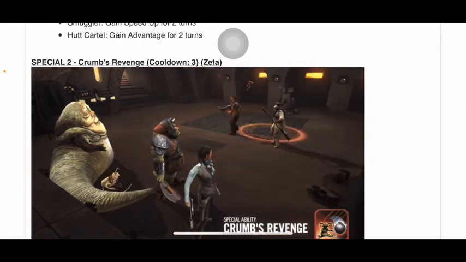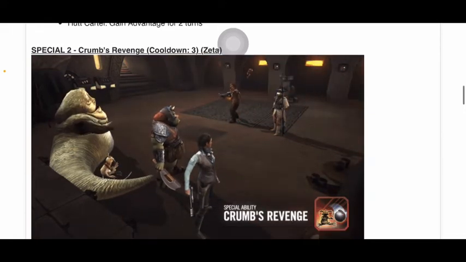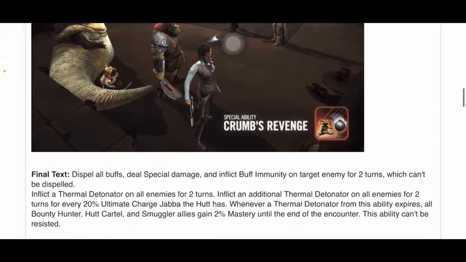Crumb's Revenge. There he is, throwing a little thermal detonator, and then you get those targets on both of them. Final attacks: dispel all buffs, deal special damage, and inflict buff immunity on target enemy for 2 turns, which can't be dispelled. Okay. Inflict a thermal detonator on all enemies for 2 turns. Inflict an additional thermal detonator on all enemies for 2 turns for every 20% ultimate charge Jabba the Hutt has.